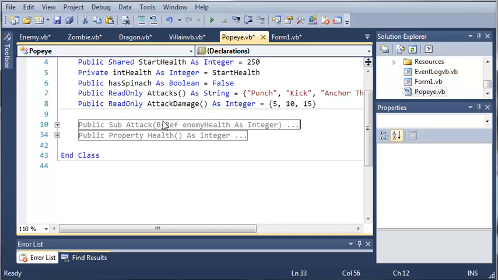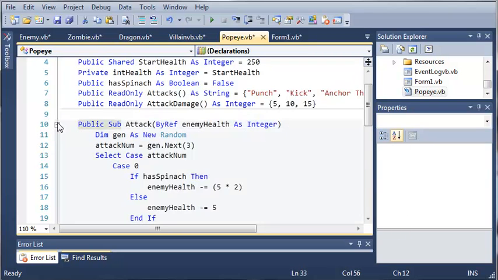So now that we've created our array that holds the values of each of the damages, we can come down here into public sub attack, and you can see that when they attack, it depletes the enemy health based on a certain number. Now, using numbers it works, but it's not always the best idea. Always use variables when you can, so that you can easily change multiple values later on without having to go in and change them manually. This is the concept of indirection, which I have brought up several times.